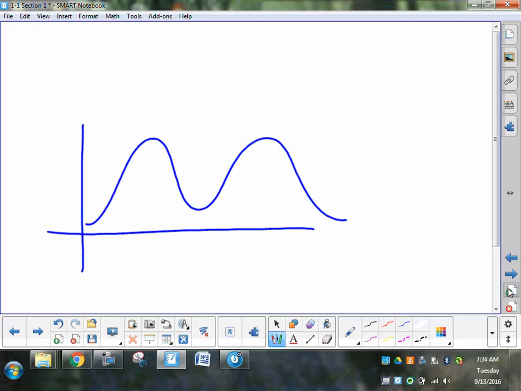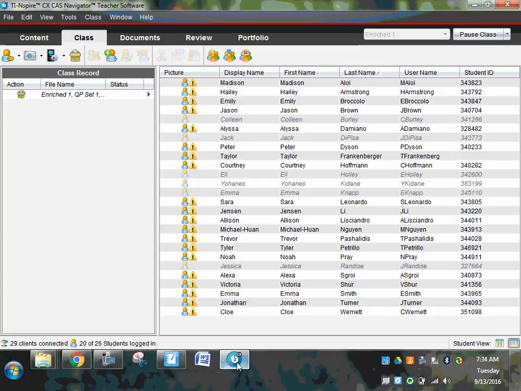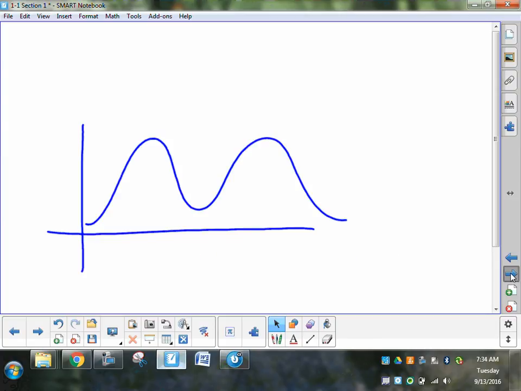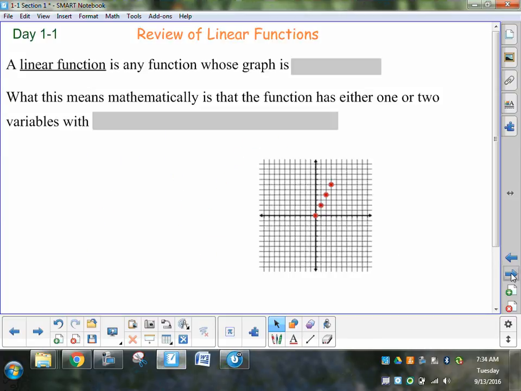The other thing that we have you do now is make sure this great big packet is out, and go through and make sure that you have signed in to your calculator. There are still some of us that haven't, so if you haven't signed in yet, make sure that gets done. Remember your username. If your name is Bob Smith, your username would be B Smith. And what is the password? 1, 2, 3, 4. So make sure, please, that you have all of that. This is going to be the first stuff that we do, and I guess it eases you in maybe a little bit too much, but in any case.